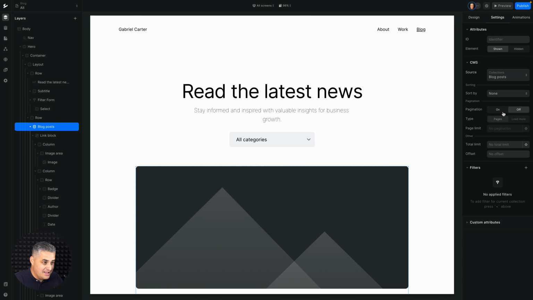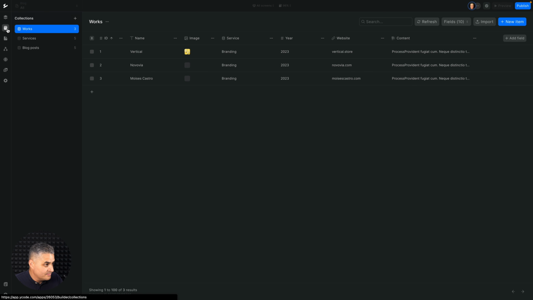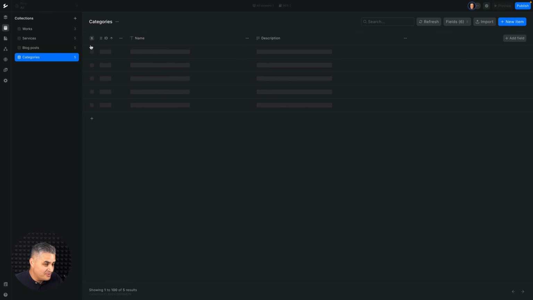All right. The next thing we want to do is we see there is a filter here. We're going to use this filter. So we're just going to hit plus. It's going to be the categories. But I don't know if this template has a category. So we're going to go to CMS here. And it does not have categories. We can add the categories here. Sample data, just use categories from the sample data for now.